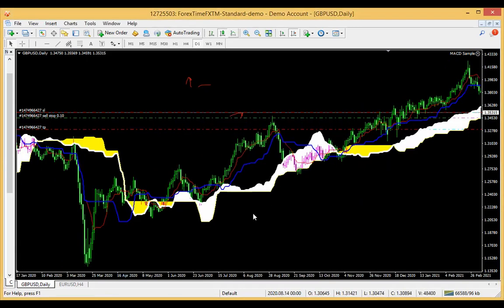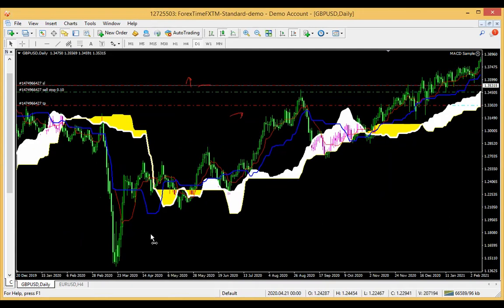Now, the first one is that for you to say that this market is an uptrend, price must cross above this cloud. This white thing is the cloud. As price crosses above the cloud, you will watch out for a place where this red one, known as the fast moving average, and this blue one, known as the slow moving average. You will now start watching out for the fast moving average. This is a buy. The fast moving average must cross the slow one, which is the blue moving average.